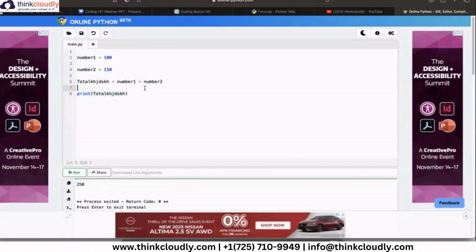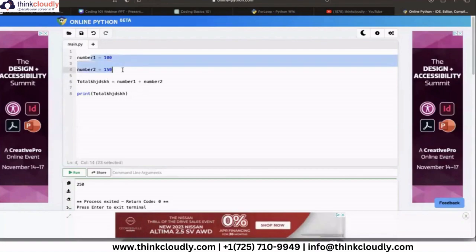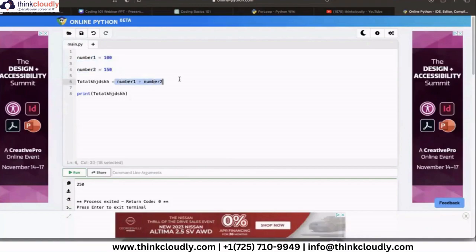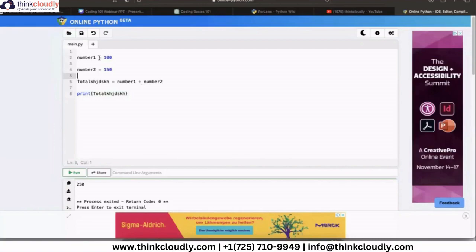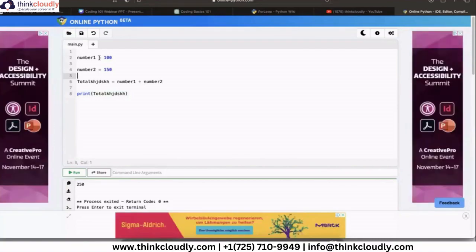I know it's getting a bit complex for people who are joining for the very first time, but I'm trying to show you the significance of a variable. Variable is very helpful to store data temporarily and use it. Over here we are using it for adding purpose, and then finally we are printing it. Guys, this is the syntax which we really have to follow. If we don't want to use variables, we cannot do programming.